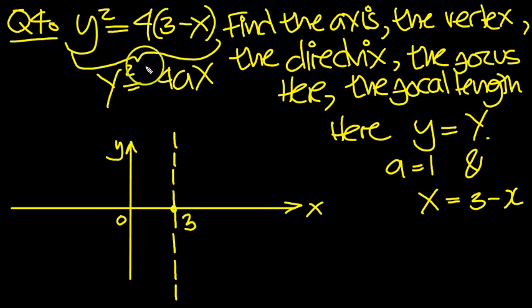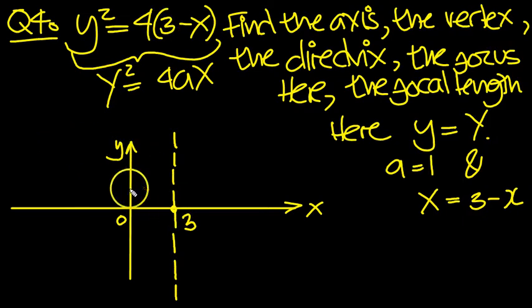What's interesting here is that when x is bigger than 3, this value is negative, so this product is negative, isn't it? And you can't get any values. So the parabola is not going to be this way around because there aren't any values that side. So that confirms what we expected, that it's going to flip around because we've got this 3 minus x. So just to get a couple of values, if you put 0 in, you'll get y squared equals 12.